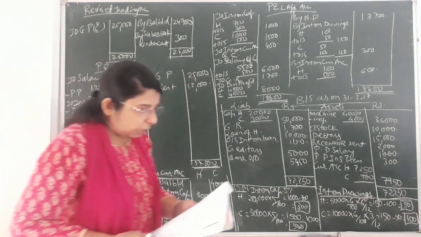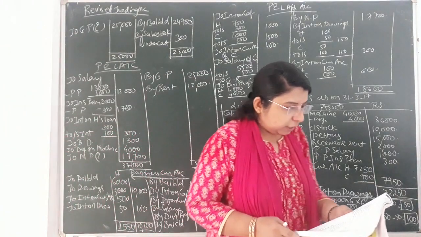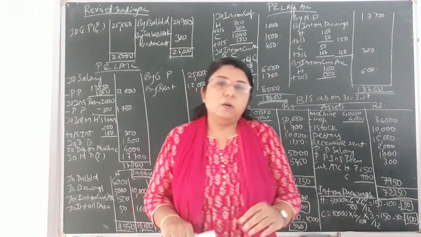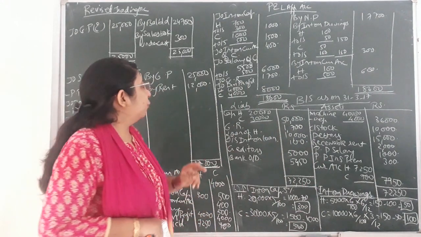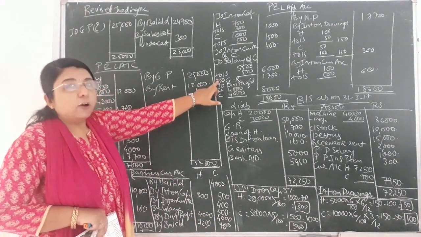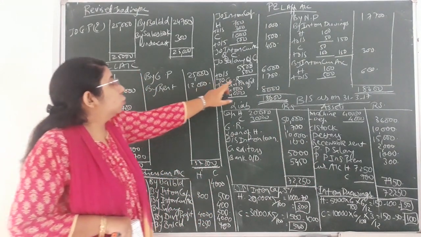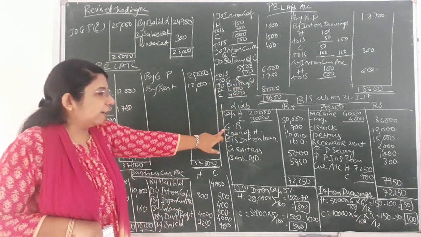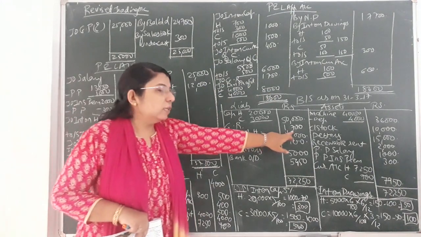Okay. Now the last adjustment that is remaining, that is rupees 1,700 are to be transferred to general reserve. Now this is to have two effects. One would be on the debit side of P&L appropriation account, that is to general reserve 1,700, and the second effect would be on the liability side of balance sheet, that is general reserve 1,700.